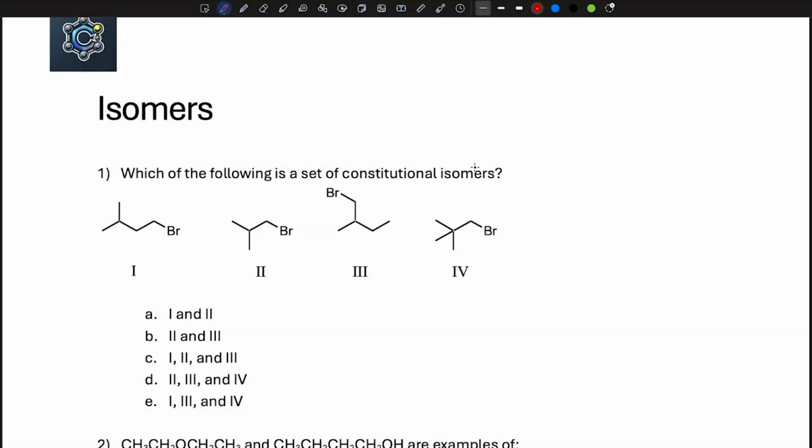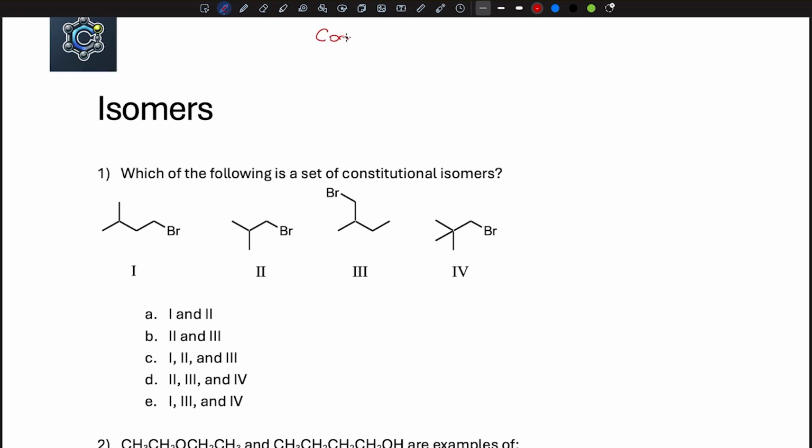In this video, we are going to be going through the Isomers worksheet. If you haven't had a chance to check out this worksheet, it is in the description below, as well as the answer key. And if you're unfamiliar with the concepts in this video, there is an instructional video, the topic video, also linked below.